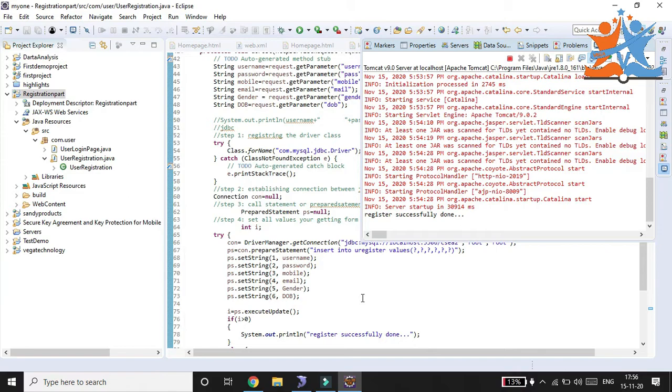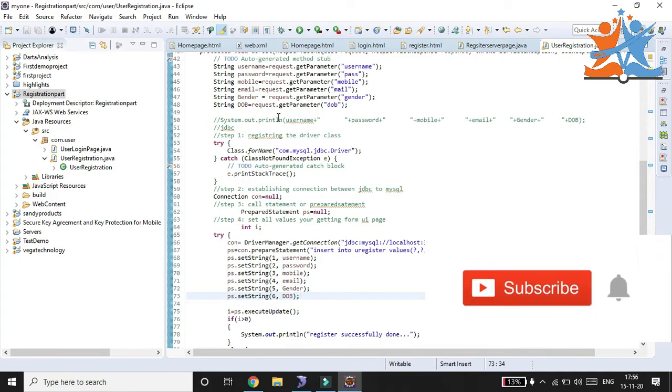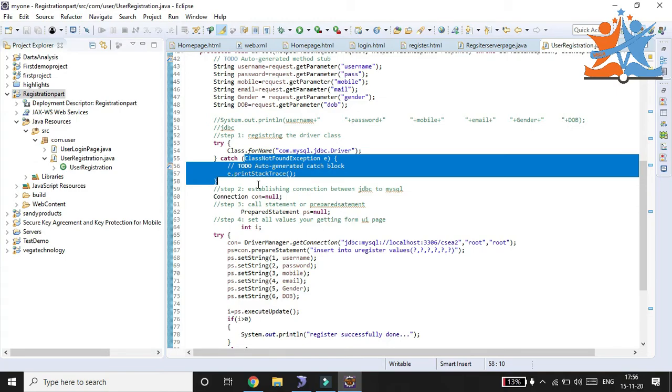Whenever we implement this logic, we will get some exceptions, external exceptions. Most people face a class not found exception. If you handle the situation, again you will get an exception. What the problem is and how we need to resolve those problems, we will see in the next session.